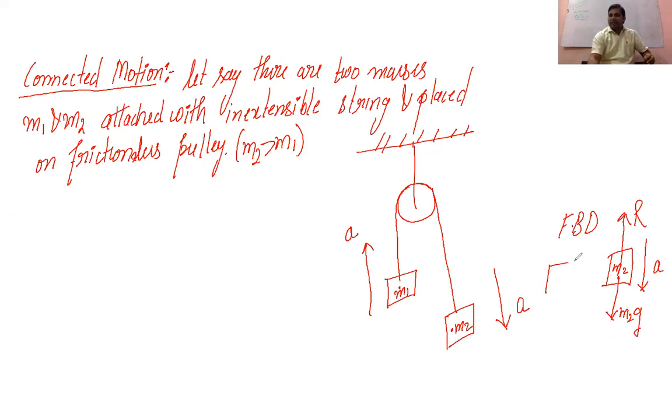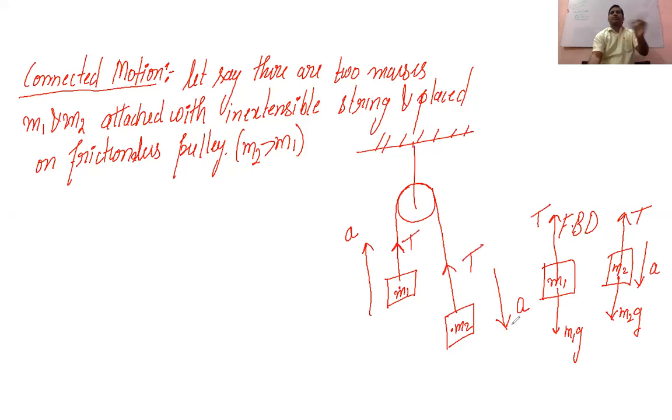This is moving downward with constant acceleration a. And for m1 you can't write reactionary force here, but here will be the tension force, which is acting in the string. Now we can make similarly for the m1. The m1g will be acting downward, and the tension will be acting vertically upward. Here the tension will be same throughout the string. Tension बदलेगा नहीं कहीं पे भी. आप अगर देखिए ये M2 के लिए बनाया मैंने, ये M1 के लिए बनाया.